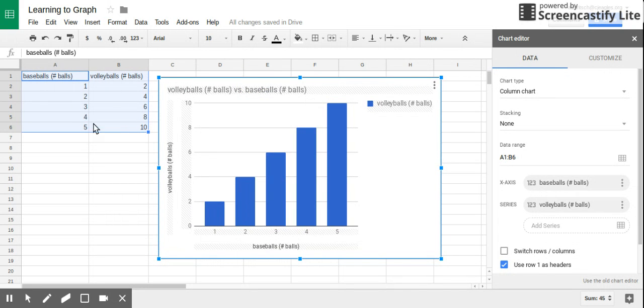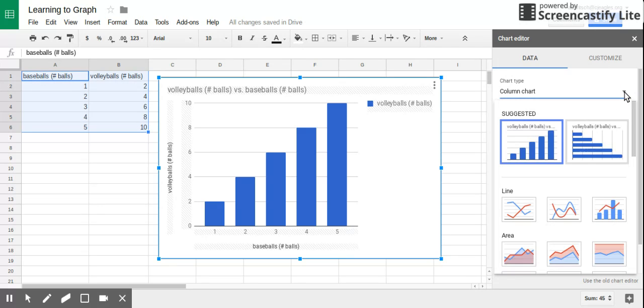However, if you notice, because we've been graphing stuff when we're looking at 2 different values that we want to see the relationship, we don't want this bar graph. So you can change the type of graph in Google Sheets to whatever type you would like. So if you look over on the right, over here, this chart editor comes up every time you open up a graph. And chart type is where you actually pick what kind of graph you want. So if you click the little arrow right here, it will suggest ones for you, but as we've noticed, Google Sheets is wrong and we don't want that kind of chart.